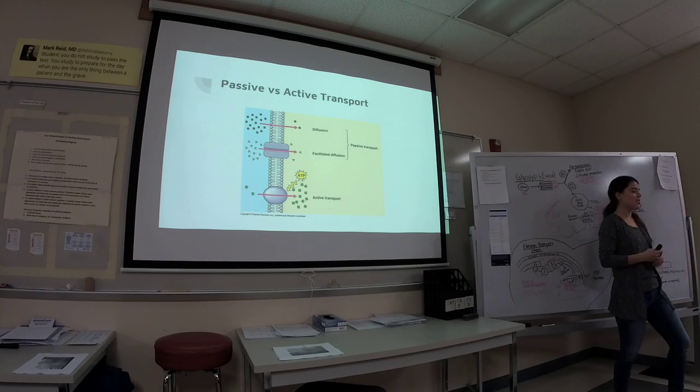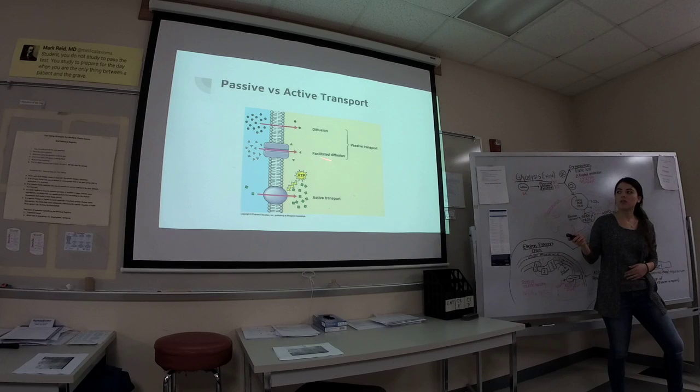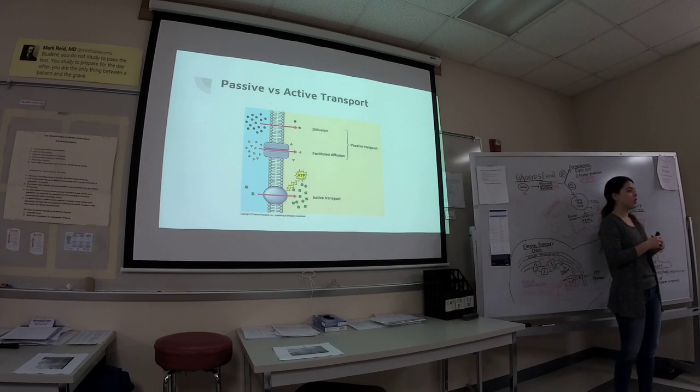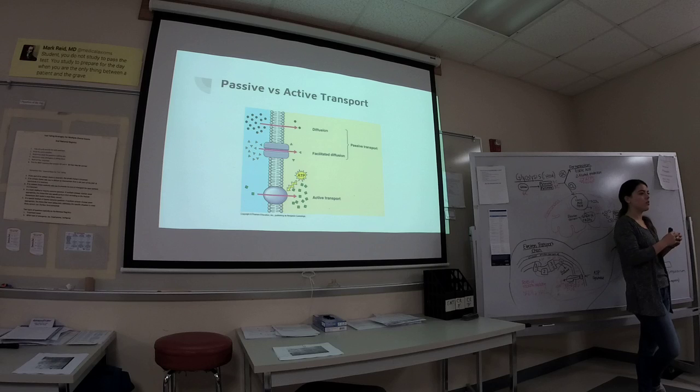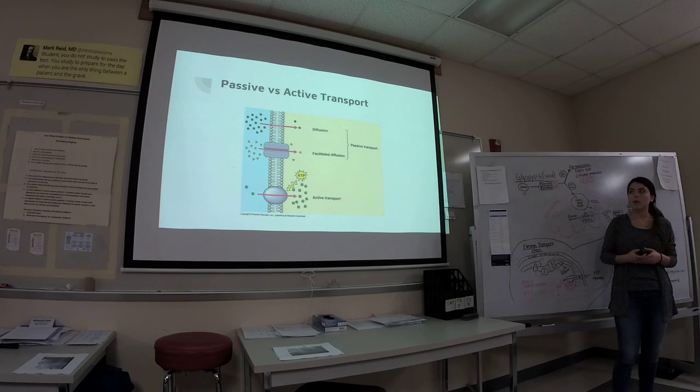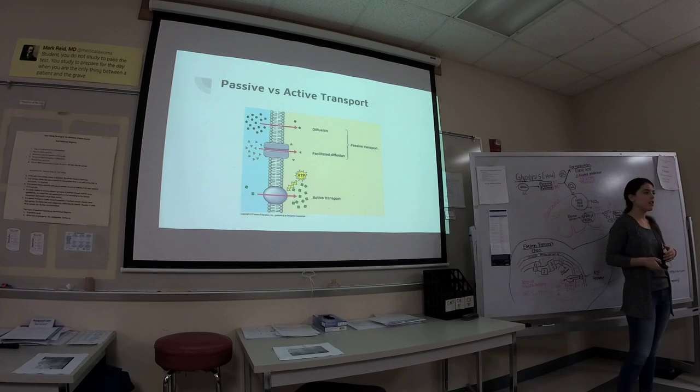Yeah, I know this is going back to biology, but pretty much this doesn't require a protein. With facilitated diffusion, the molecule may be too large to pass the membrane, so it needs a protein to carry it over. Or sometimes the charge of it matters. I don't know if you guys remember, but on the inside it's negative and on the outside it's positive. So sometimes we have a molecule that's too negative, and negative charges repel, so it still needs a protein that will help it go through. I don't know if that makes sense.